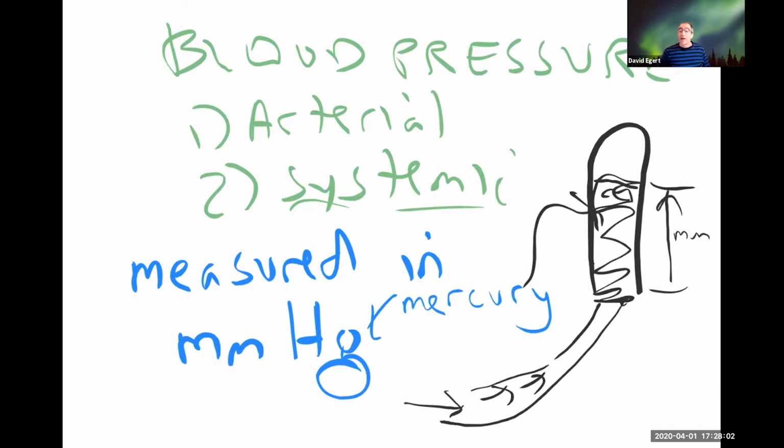That was the measurement. If I say somebody has 120 millimeters mercury of pressure, it literally means that that much pressure will push a column of mercury up 120 millimeters. It's a very literal kind of unit. If I said 80 millimeters of mercury, that means that's enough pressure to lift a column of mercury up and keep it up 80 millimeters with respect to gravity.